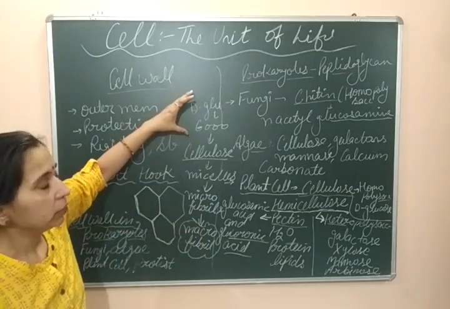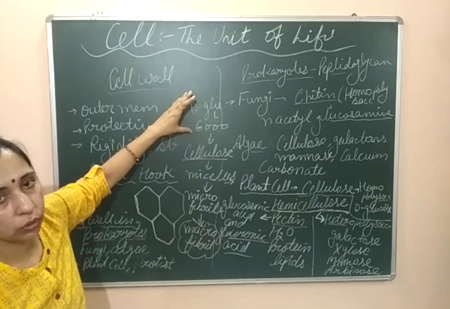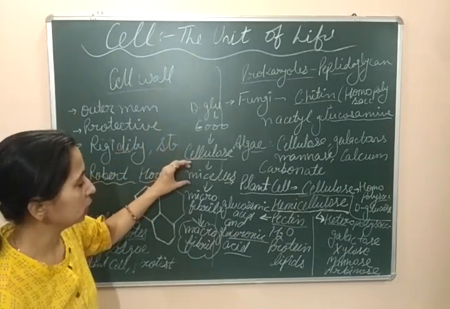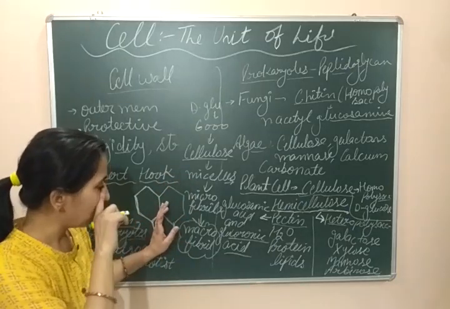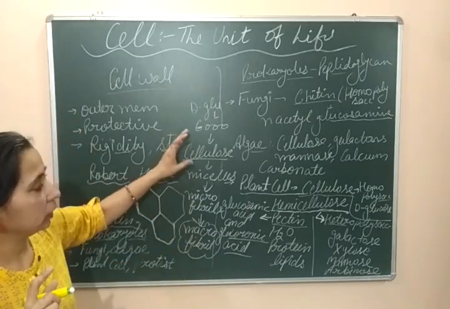First of all, many D-glucose molecules join to form one cellulose molecule. Here 6000 D-glucose units are joining to form a cellulose. Then cellulose joins to form the micelles, and these micelles form the microfibrils, and then microfibrils form the macrofibril. In this way we can say that the cell wall is formed by the cellulose.